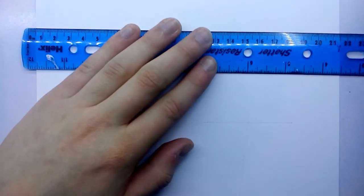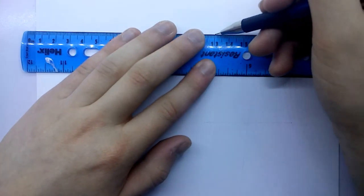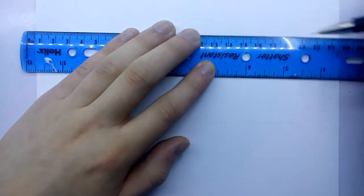And then next I'm going to draw this line, which is going to be the shoulder line, so that we can get in where the arms are going to go in a bit, and somewhere for where the head is going to be as well.